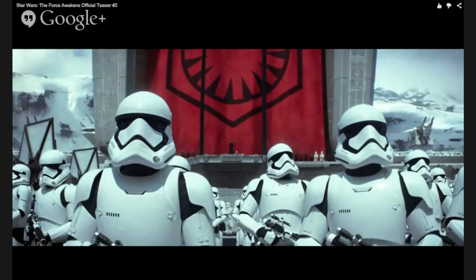And we get to see people in the middle, where the Emperor or someone is standing. I'm guessing the new Emperor, the new guy who's running the new Imperial Order, and as you see, there's the new flag right there of the new Imperial Order, and it's black. This just looks really iconic. I really love this a lot. There's more stuff I want to talk about in this scene too, if I may.